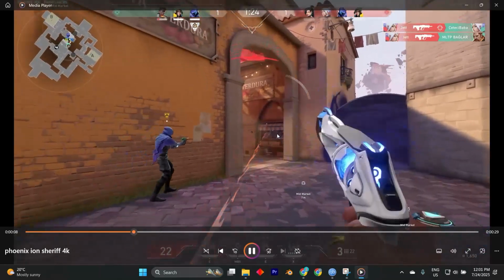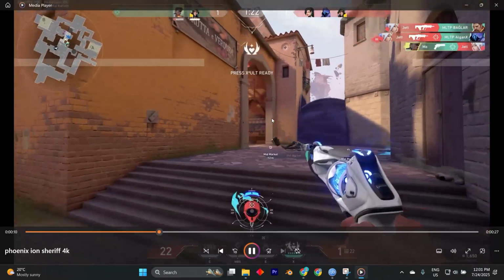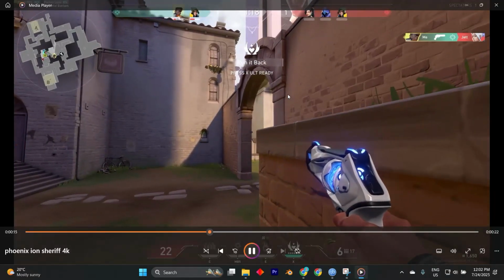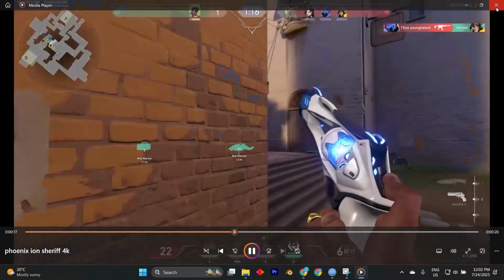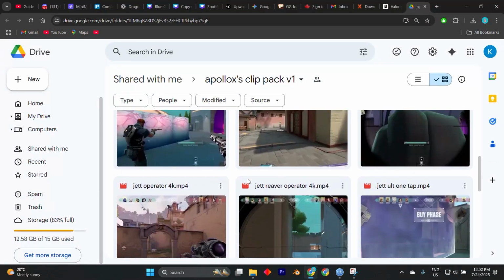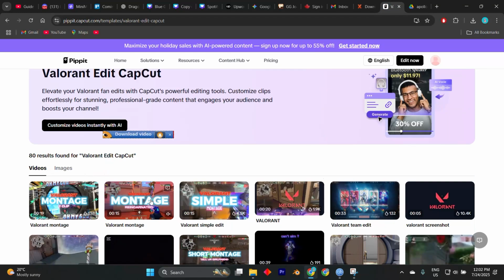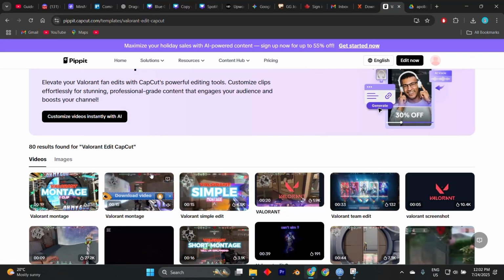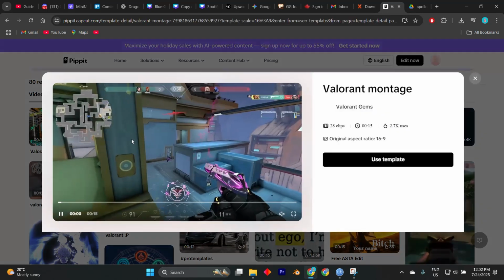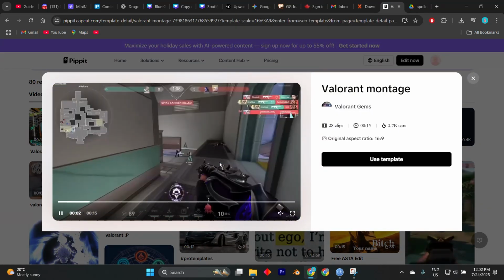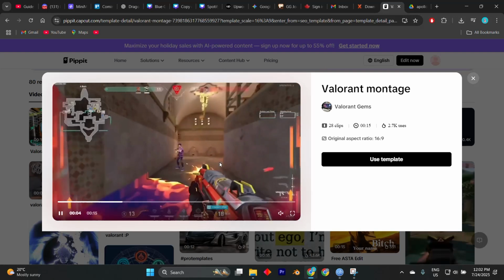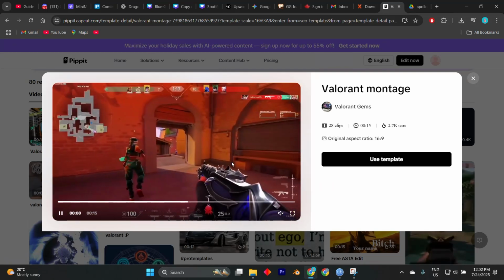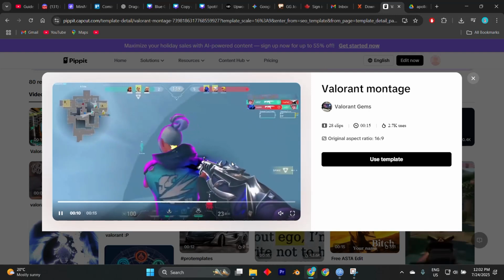Let's get to the capture software as well. Use OBS Studio, which is free, or even NVIDIA ShadowPlay or AMD ReLive, or even this default snipping tool in Windows 11. Choose your music as well, crucial for montages. The music dictates the pace and the rhythm of your edit. Select a song with clear beat drops or impactful moments that you can sync your kills or highlights to. CapCut's built-in music library is a good starting point for royalty-free options.